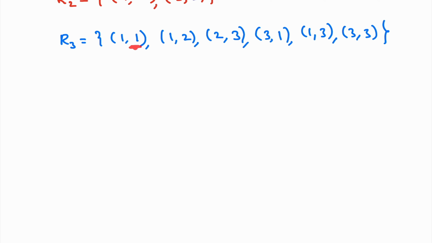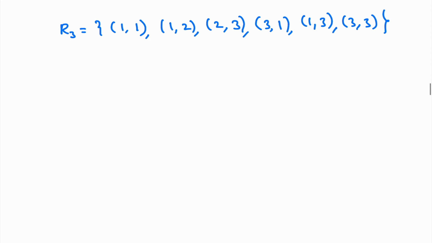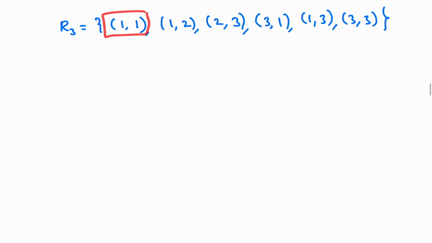Okay, this ends with 1. Any other that starts with 1? Yes, here it is. It starts with 1. What is x comma z? X comma z is 1 comma 3. 1 comma 3 is there in this. Yes, here it is. So such ordered pairs, 1 comma 1, 2 comma 2, 3 comma 3, x comma x, always satisfy the transitive condition. No need to check the transitive condition for that particular relation. I hope you are understanding. So this ordered pair passes the transitive test.